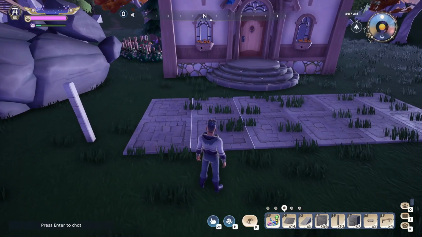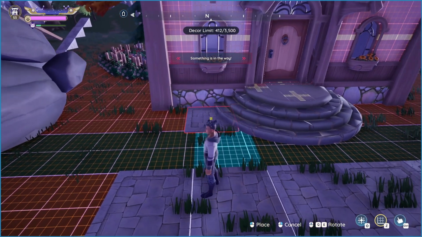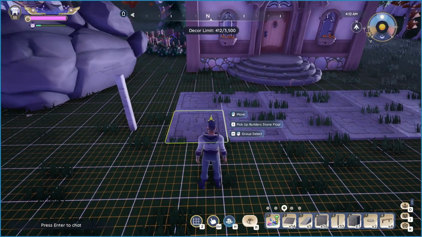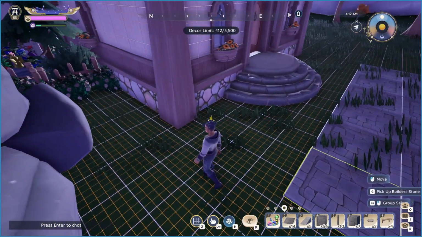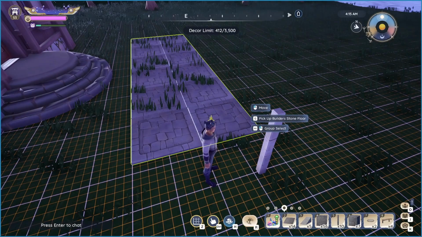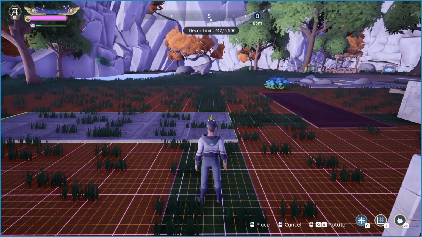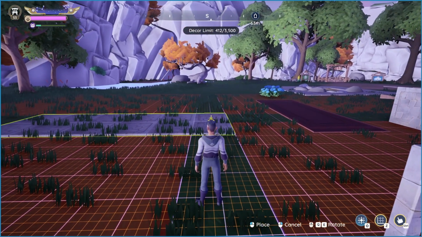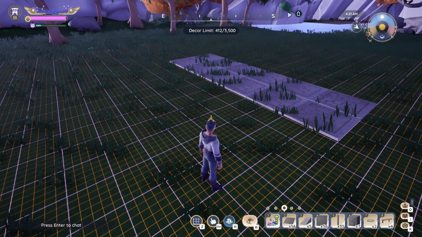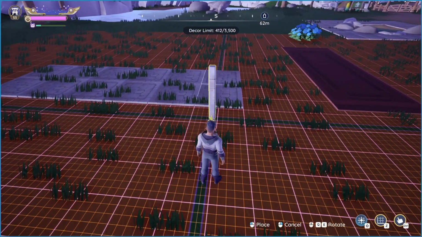I want these stone floors to surround my house, but I can't place them. It doesn't like it. So I'm going to use the cancel pull method. Now I want to pull it 4 of these squares. So if I group select the whole floor and just cancel place it anywhere really. It'd be nice to get it in the grid though, so I can see what I'm doing. There. So I've cancel placed it. And I can pull this it to here.